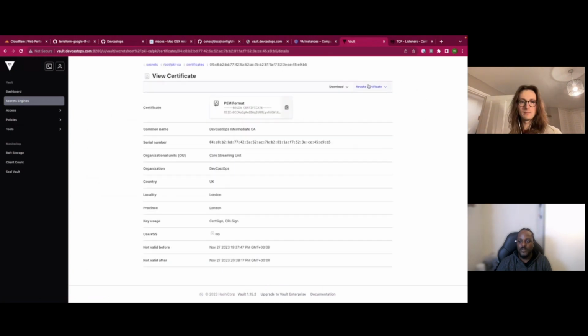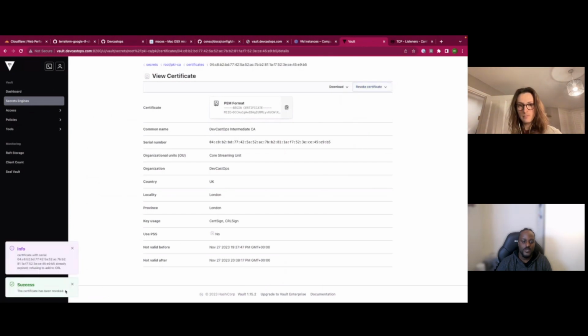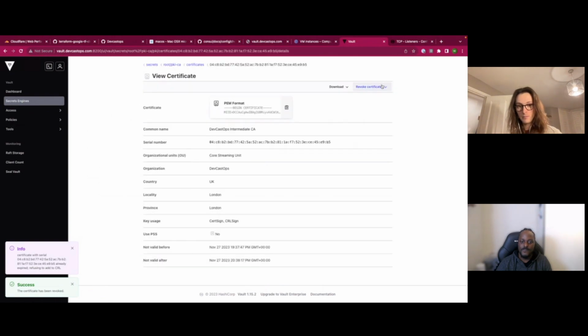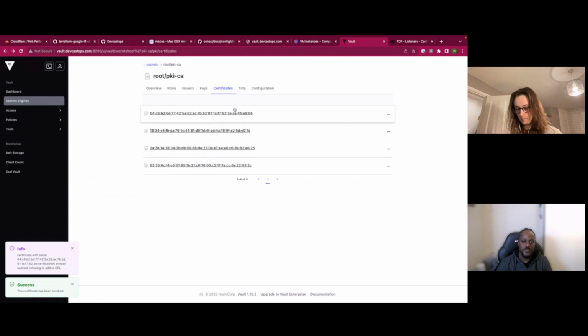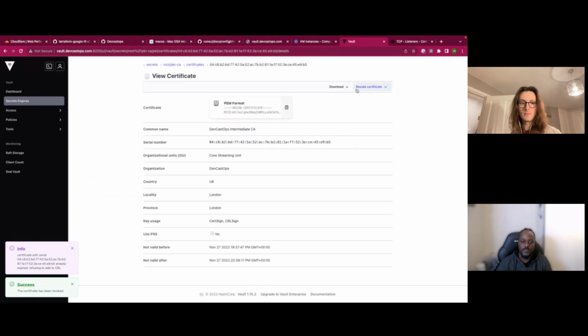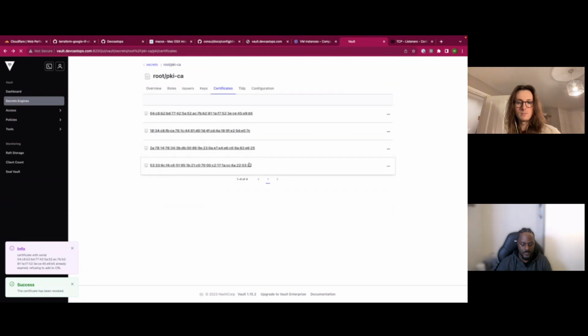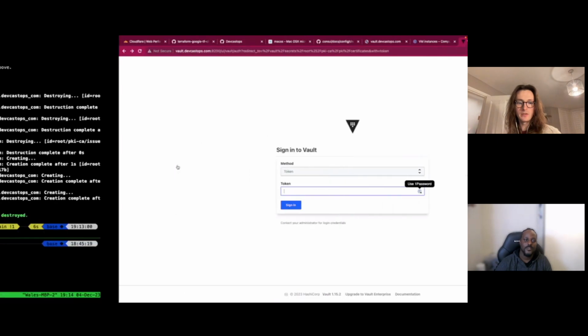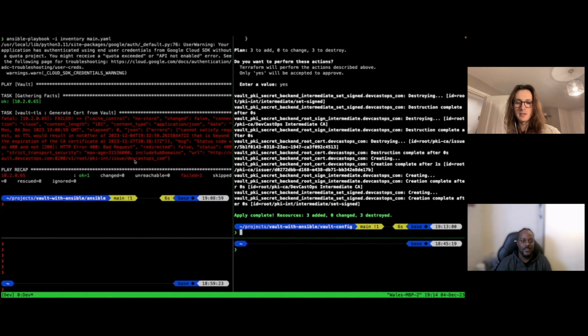But even if I revoke this, will it go away? Actually, maybe. Okay. I think it's revoke. Nope. I mean, let's see. Refresh. Oh, it's gone. You're using a root token. It doesn't save it. Amazing. Let's see. There we go.